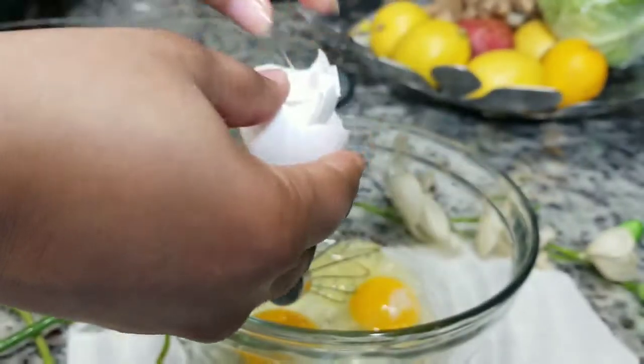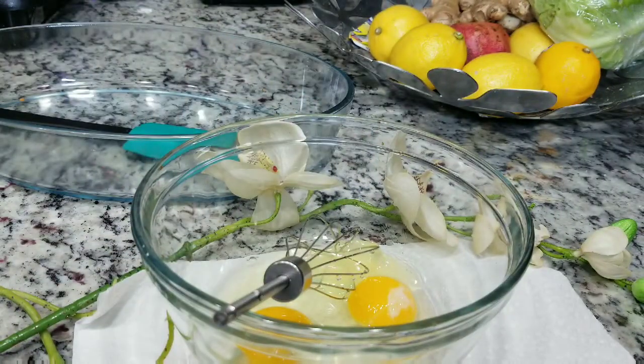After cracking my eggs, I'm gonna add in some lemon zest and a little bit of the lemon juice to cut off the egg taste.